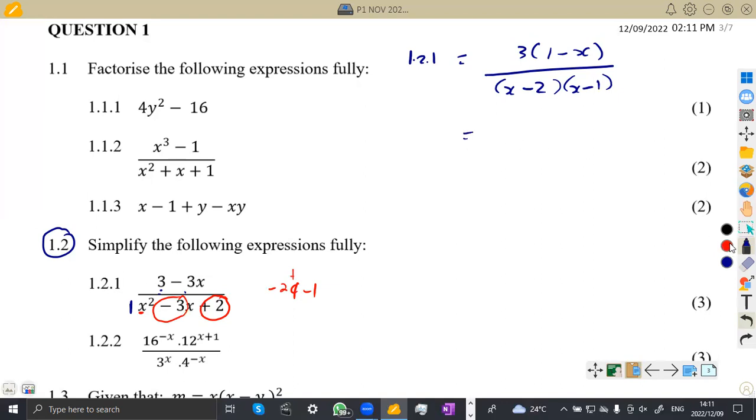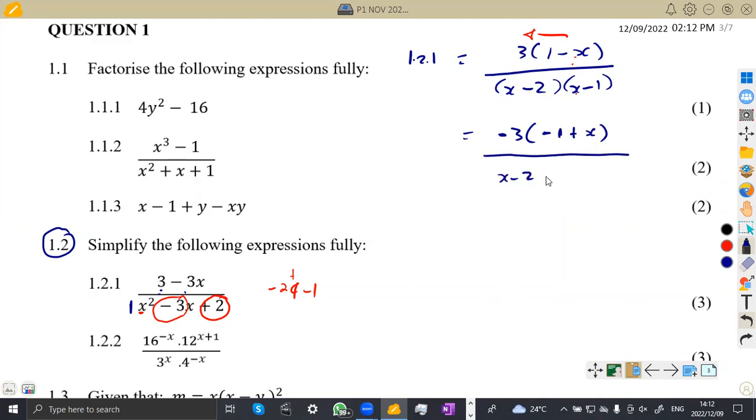But we can see that here, these two brackets are similar to each other, only that the x here is a negative, 1 is a positive. Here, x is a positive, 1 is a negative. So what are you going to do? You're simply going to factor out a negative from this bracket so that they will be the same. So if we factor out a negative, it is going to be negative 3. Then 1 is going to be written as negative 1. X is going to be written as positive x. That's if we factor out a negative from that bracket.